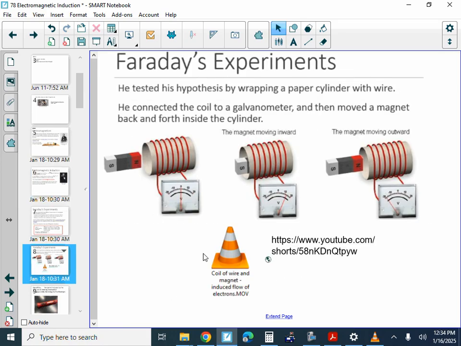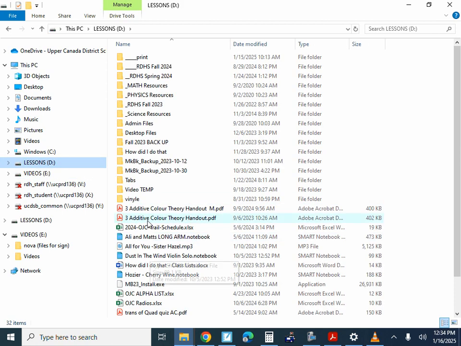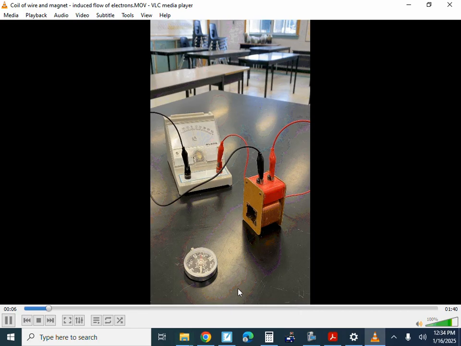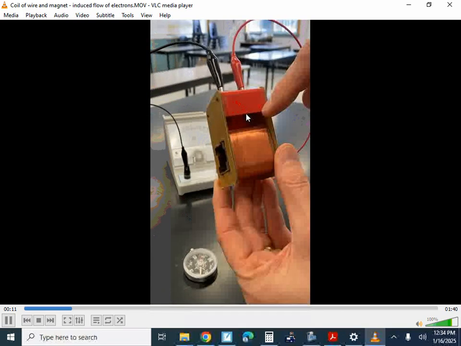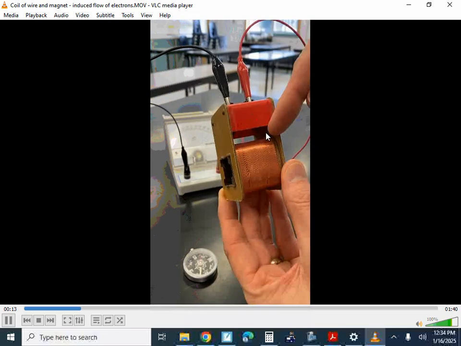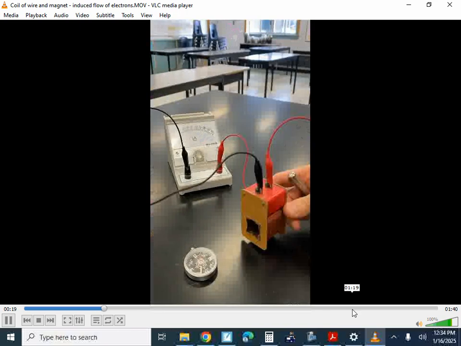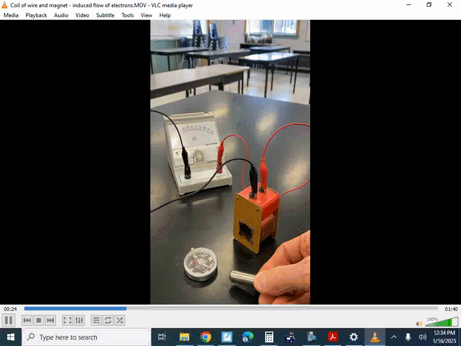But just to show the basics of it here, a coil of wire and a magnet coming up here. Wire, magnet. There we go. If you look close here, you can see this wire from the red connection here comes in and goes around this way. So it's going like that in the coil. And I've got a north end of the magnet here. You can see it repels the north end of the compass away.